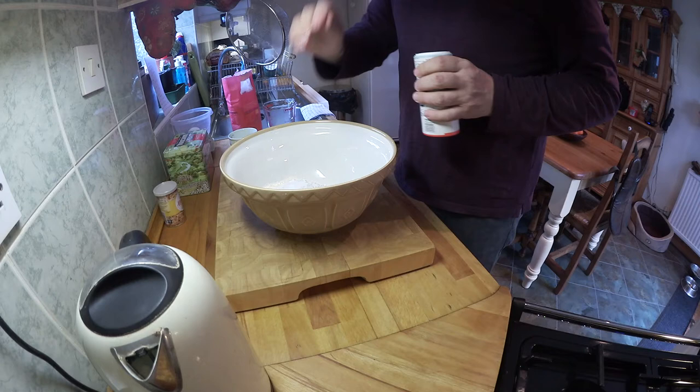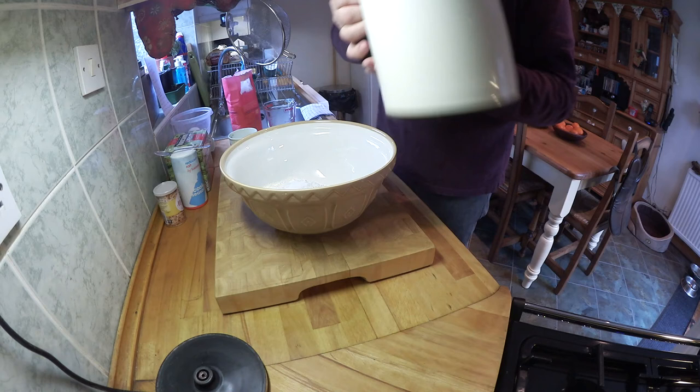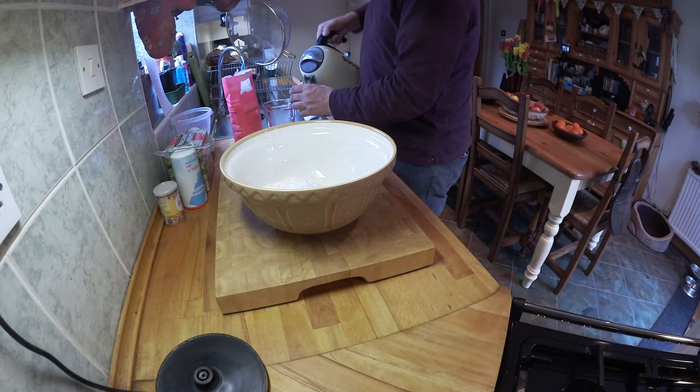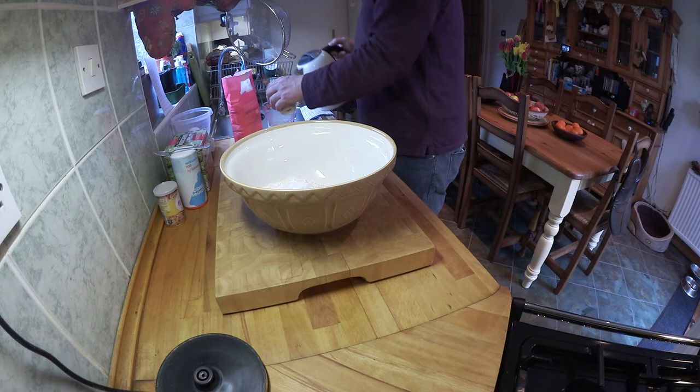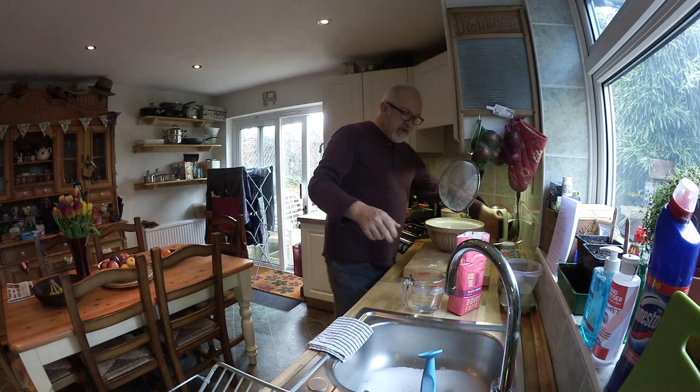Pop that there. 1.5 cups of very hot water, but as far as I'm aware, it's not supposed to be boiling. This is not boiling, but it is hot. I'm going to put the kettle back on again, because I may well have another cup of tea. I think you're supposed to be able to put your finger in it or something. You couldn't give that to a baby, it's too hot.